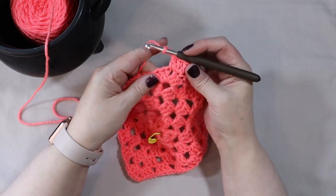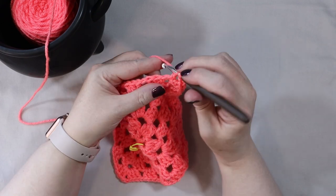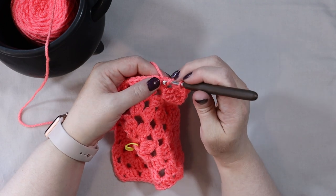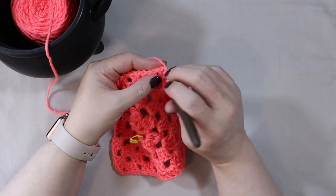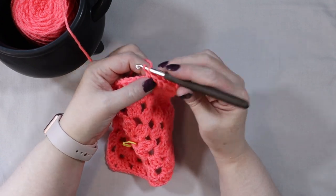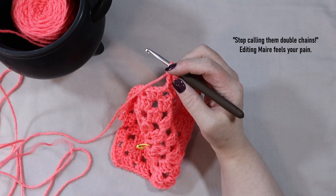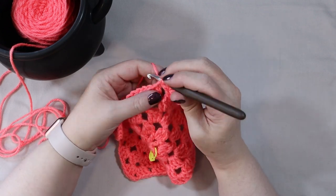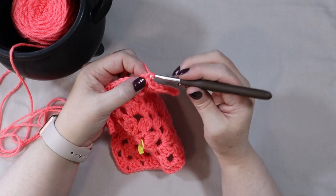In the corner I DC'd twice, chained twice, and double crocheted two more times, and just continue around. I'm honestly just double crocheting wherever I see a stitch pop up, so as I said, if you're a more proficient crocheter and you're screaming at the screen, the comments are your friends. Let me know what I'm messing up down there, because we're coming up towards the end of this particular granny square — or doily, or whatever it's turning into.